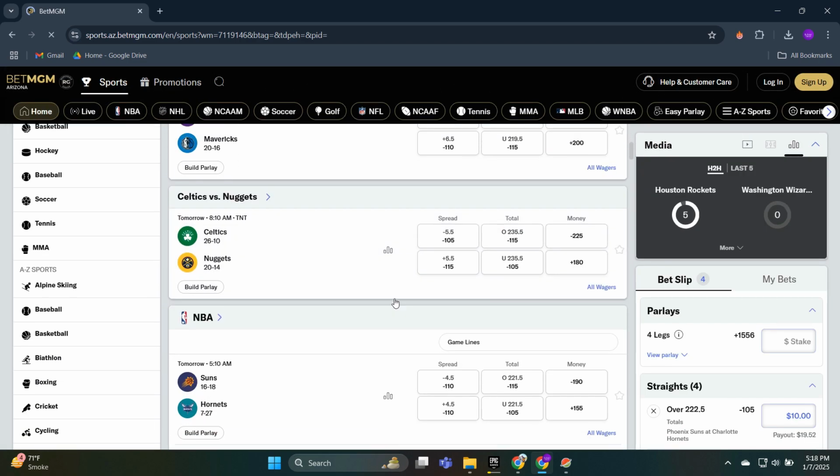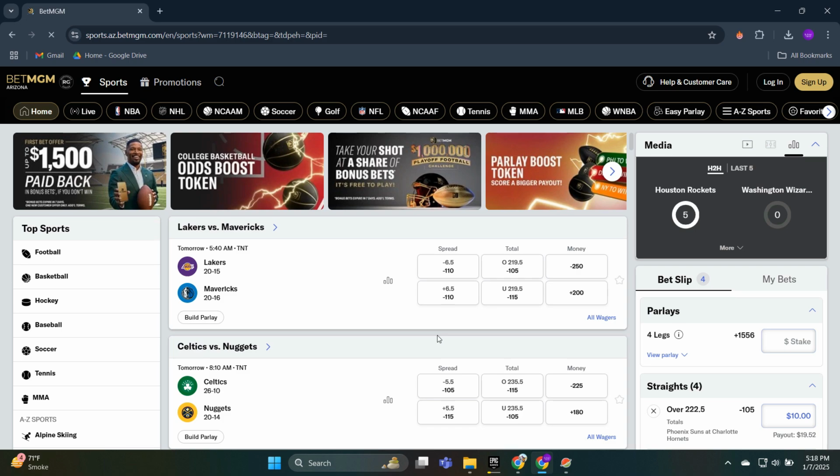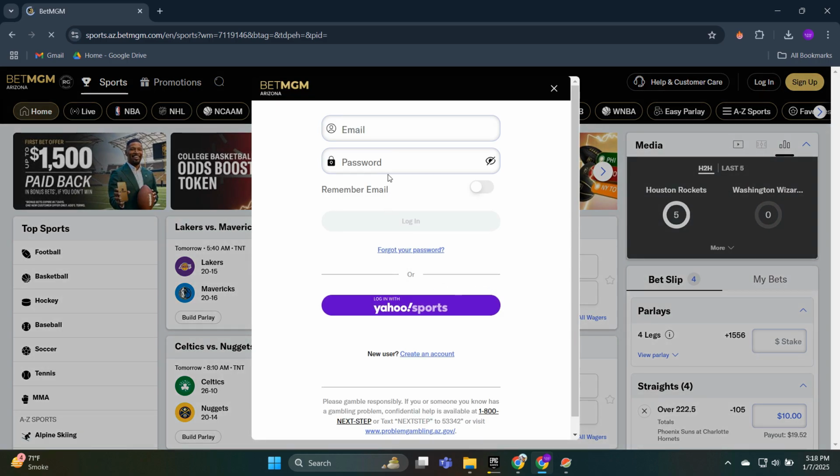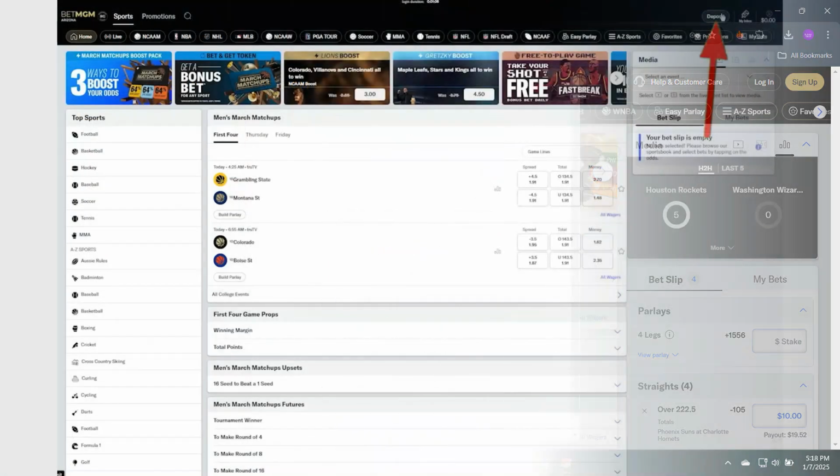Now once you're on this home page, you'll have to log into your account. And in case you don't have an account, you can create one by clicking on this sign up button. Once you have your account, click on the login button and then it will ask you to enter your login credentials. In case you have forgotten your login password, click on this link to reset it. And once you have filled up your information correctly, click on this login button.